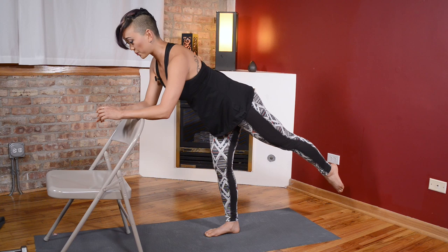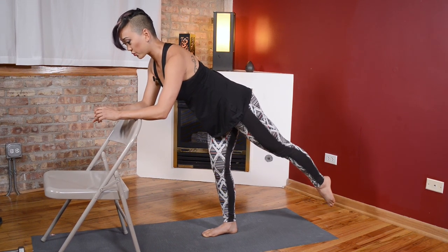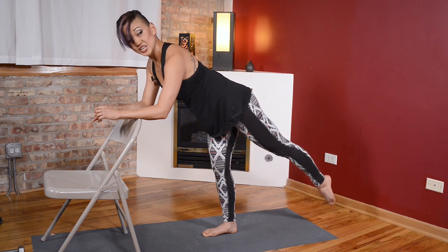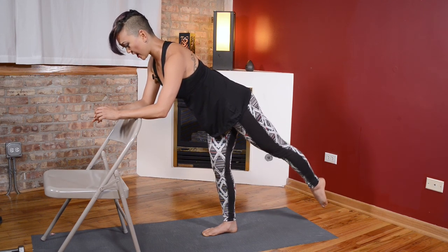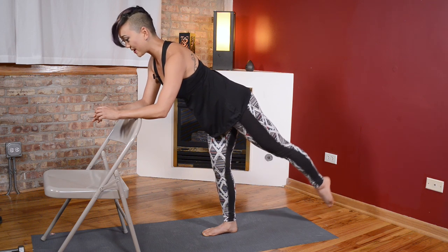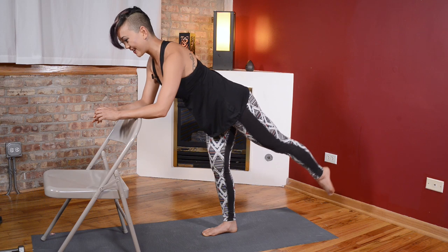Don't collapse in the upper body. Even though we're working that lower body, you want to keep the upper body strong through all of this. Circle it up and around. Yes, that tiny circle back behind you. Oh yeah, I'm feeling it in that standing leg as well.